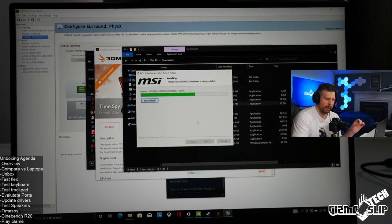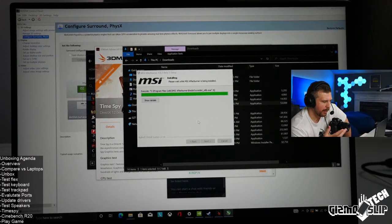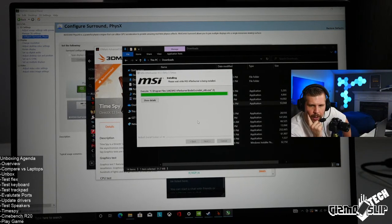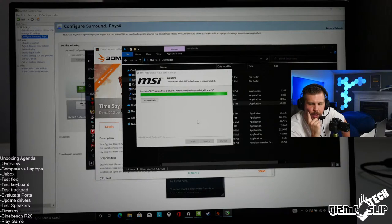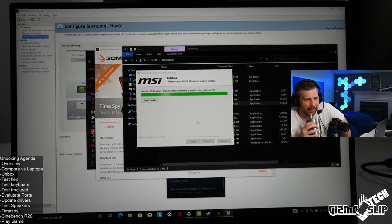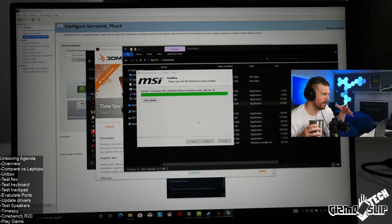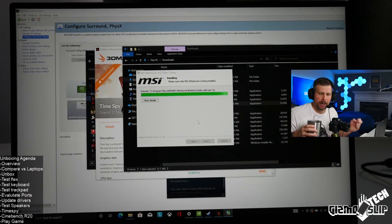On budget laptops the RGB might not be as bright, or maybe you'll have similar RGB but it's not as vibrant, or maybe secondary keys don't light up. Someone bought the Legion 5 Pro with QHD 3070 at Walmart for about $1,500 with tax — that's a great price, without a doubt that's in the bang-for-the-buck category. This laptop's goal is primarily to compete for the best laptop money can possibly buy.